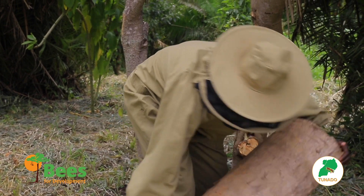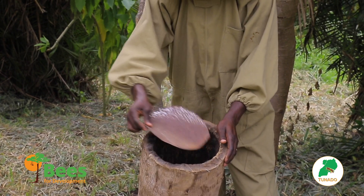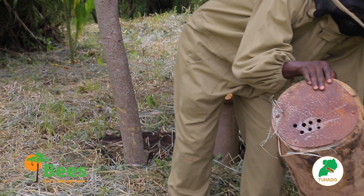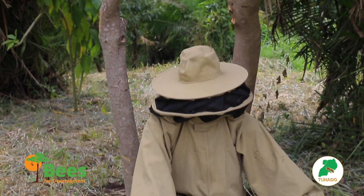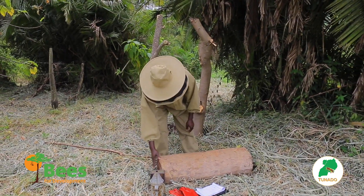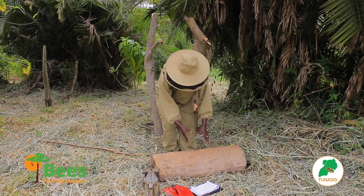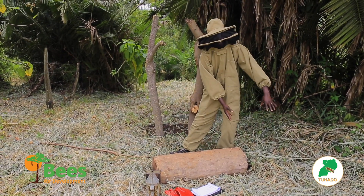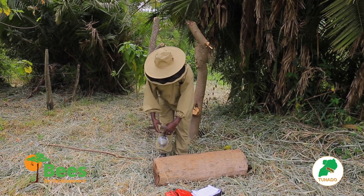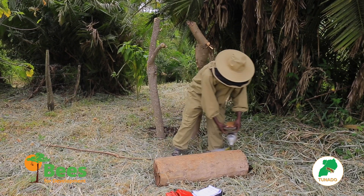This is the entrance and this is the hind. The hind is removable but the front is fixed and permanent, with entrance holes. When working with a traditional hive, you do not open the front. The bees have an arrangement: they put pollen at the front, brood in the middle, and the food stores — the honey — is at the back. When inspecting, you smoke it at the top and then smoke the back.